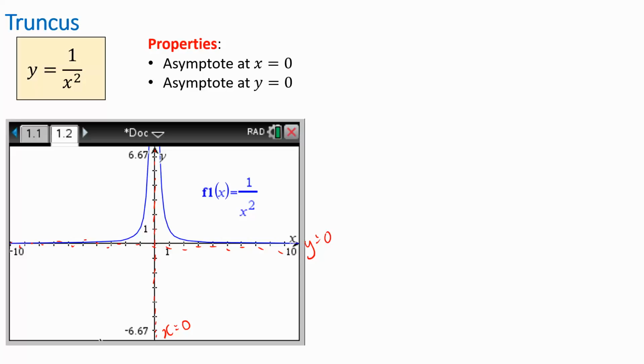Like this side? Yeah. You squared. When you put a -1 in, squaring it still makes it positive, so that's why it's a positive value rather than a negative value. That's what I'm saying. So down here, that's negative y values, but you can't have a negative y value. It's always positive. So this is the y values. If I put in a negative number, I still get a positive y value.